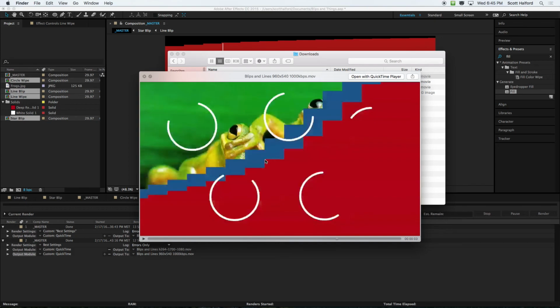So how do you fix that up? I would up it to 2,000 kilobits a second instead of 1,000 at that frame size and see if it helps, see if it makes it look any better. Also, that is a QuickTime H.264, not an MP4, so it's a .mov file, but it's got the H.264 codec. For some reason, when kicking out a .mov H.264 file, you need to throw more bits at it in order for it to look just as good as the MP4s made in Media Encoder.